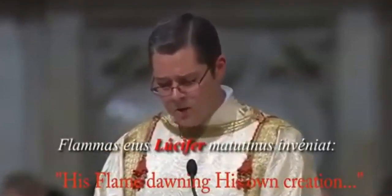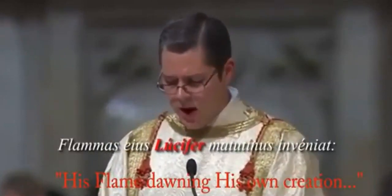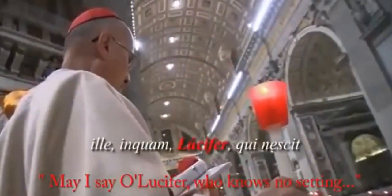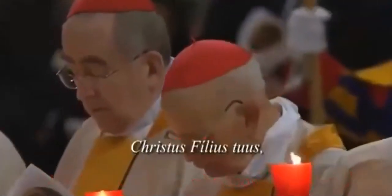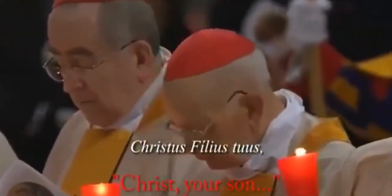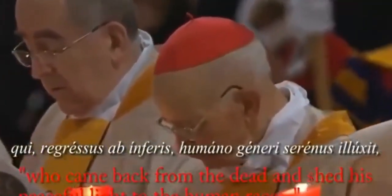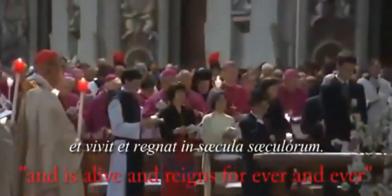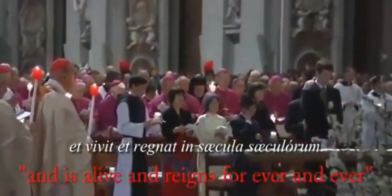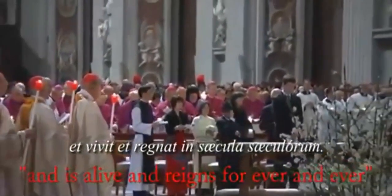Flammas eius Lucifer matutinus inveniat. Ille, inquam, Lucifer, qui nescit occasum, Christus filius tuus, qui regressus ab inferis, humano generi serenus illuxit, et tecum vivit et regnat in saecula saeculorum.